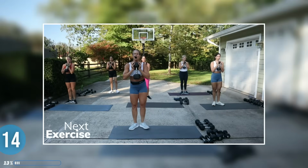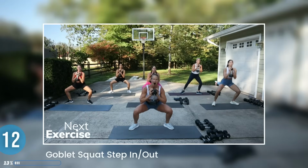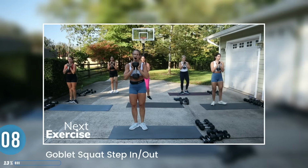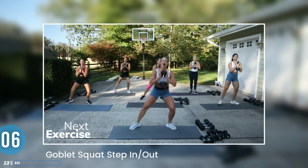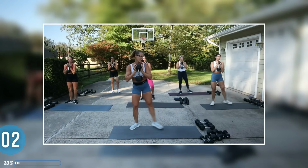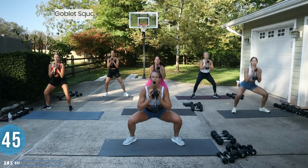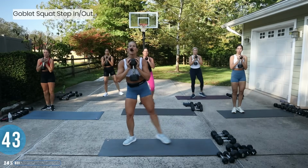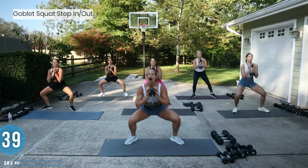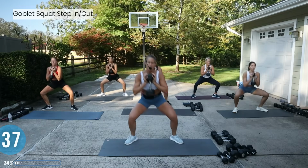Put your weight down, take a breather. We're gonna go back into goblet squat, but this time we're stepping it in, step it back out, sink into that goblet squat, and then alternate that step in. Open up, weight up. Drop, step in, and then the other side. So that we get some inner thigh with the outer thigh in that goblet squat.